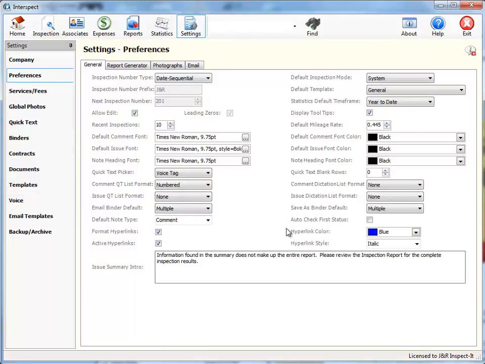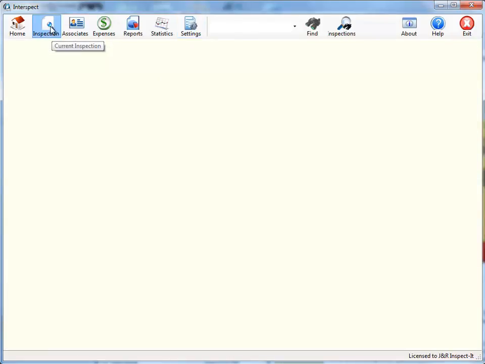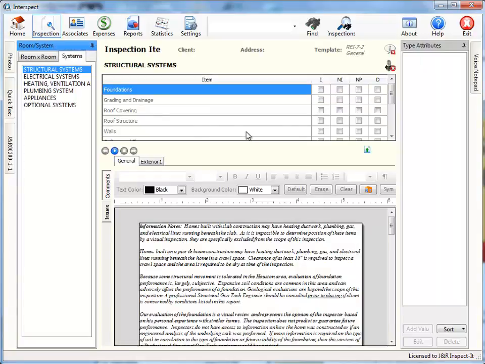The auto check inspected status. With the TREC form, there are four check boxes. So if I select the deficiency box, it will automatically check the inspected box. We'll see that. So I've checked deficient.